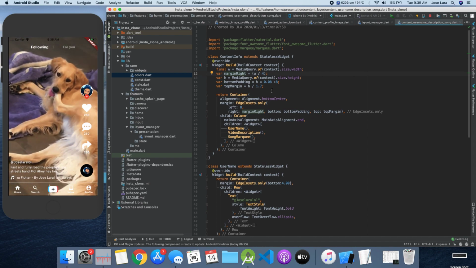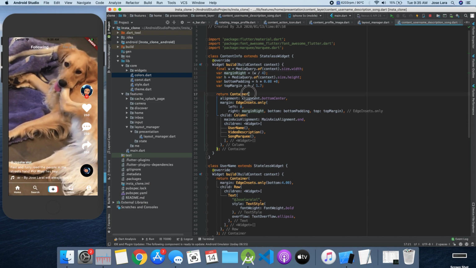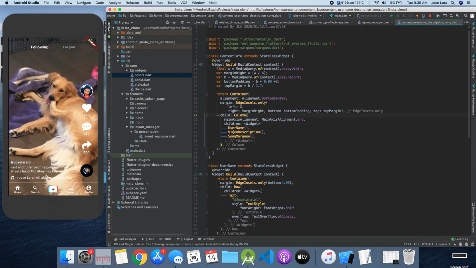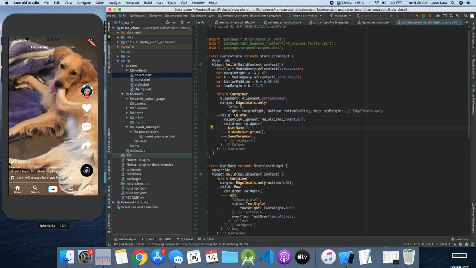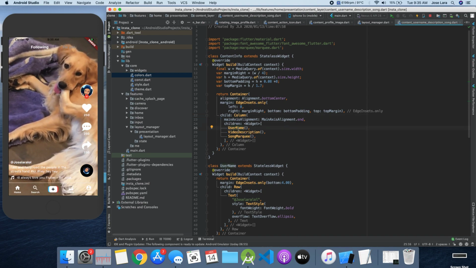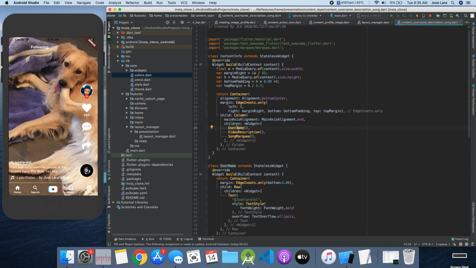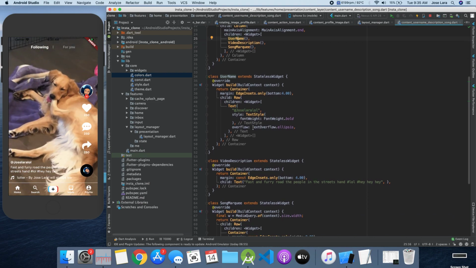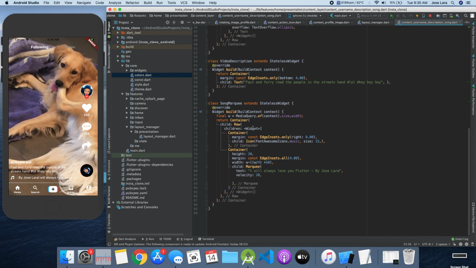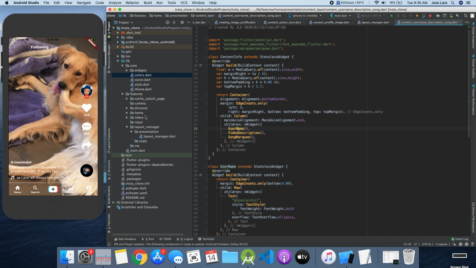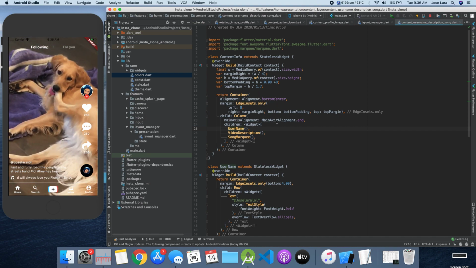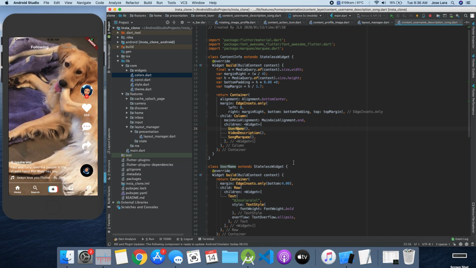Anyway, so we got a container with a column, which will contain the username. So this is just a simple text widget. I mean, it'll have a little check mark if possible. That's why all of these guys are in the same file, because they're pretty small. As soon as they become a little bit bigger, they will have their own folder, and each of these will have their own file, right?